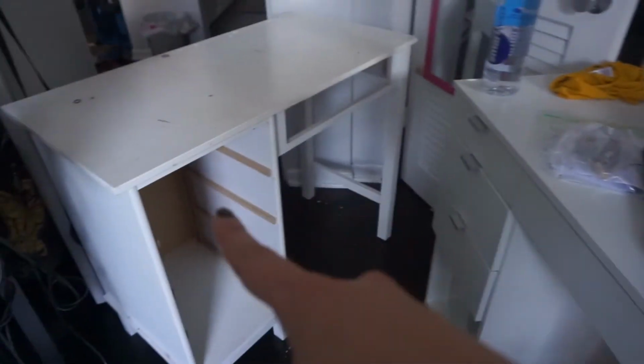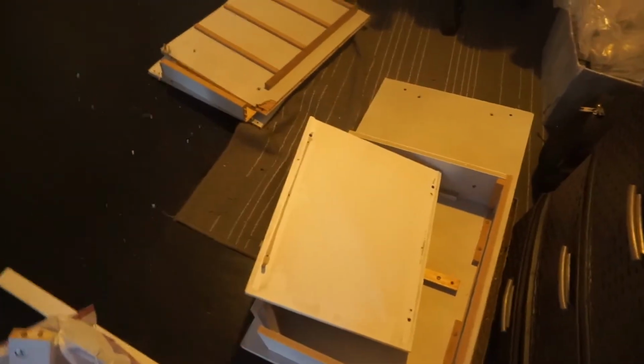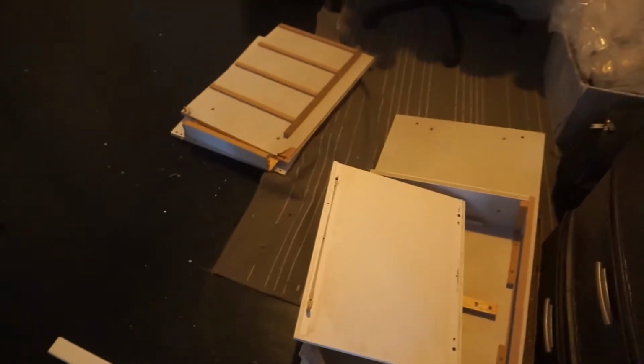I found makeup brushes that I've not seen in forever. So this is it. New, old, new, old. Oh, the adventure of putting this downstairs in the trash. I had to take it apart and unscrew everything. Now I'm gonna just throw this in the trash. This is taking forever.